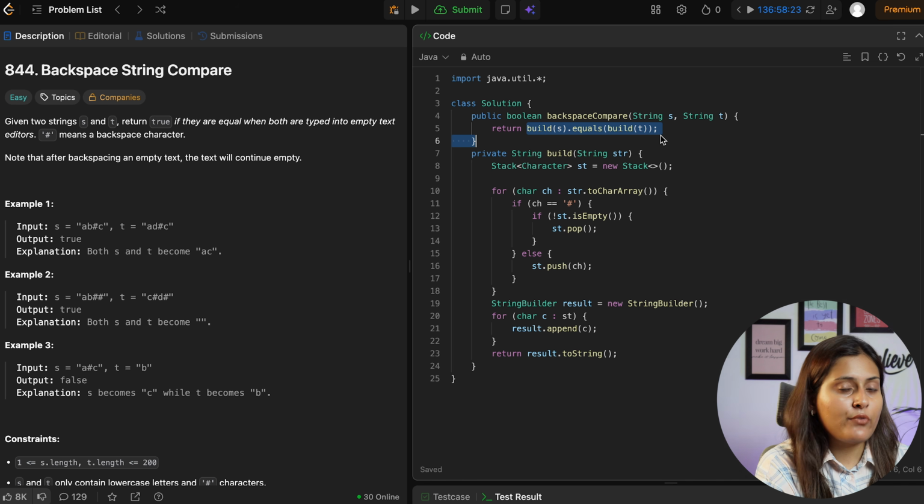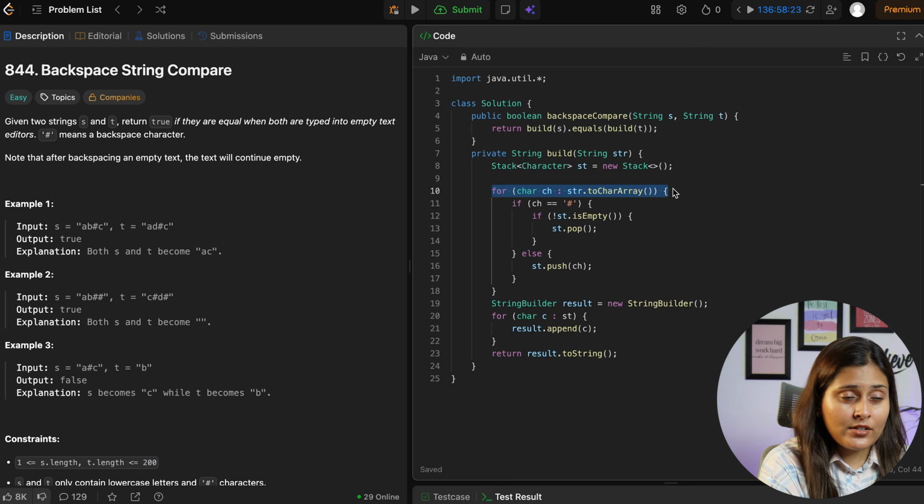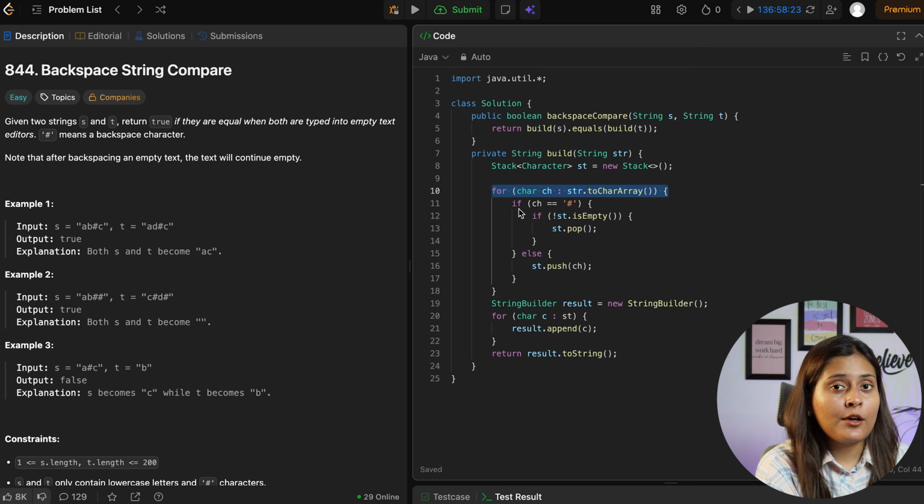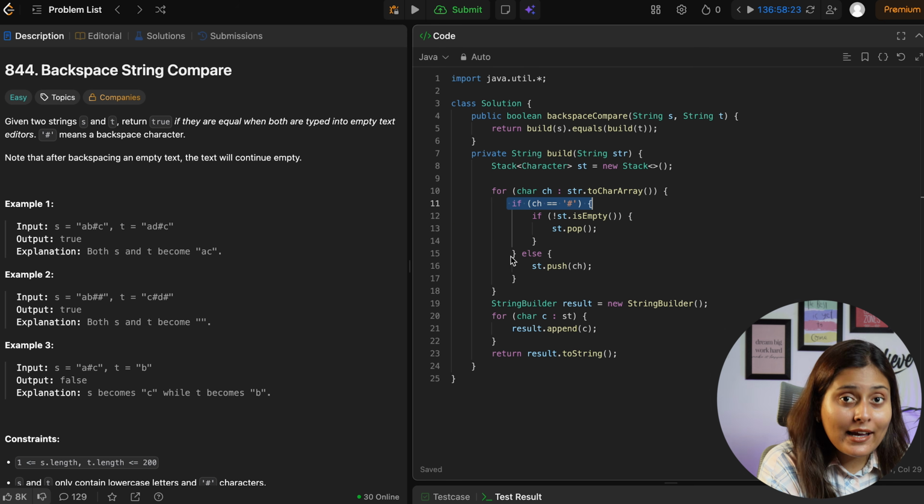But what we are doing in this function, first we will make a stack. One by one we will iterate in the character array, and if that character is hashtag, means we have to pop, but we can only pop if our stack is not empty. So if stack is not empty, then pop. But if the character is not hashtag, means any such character, then definitely we'll simply push in our stack.